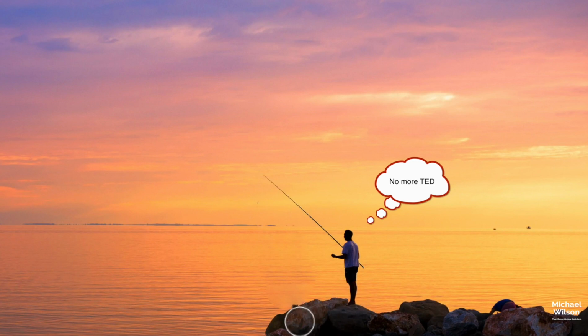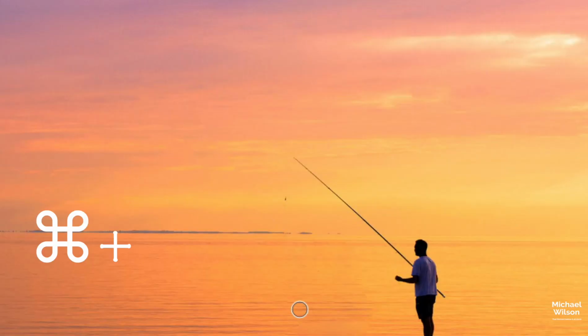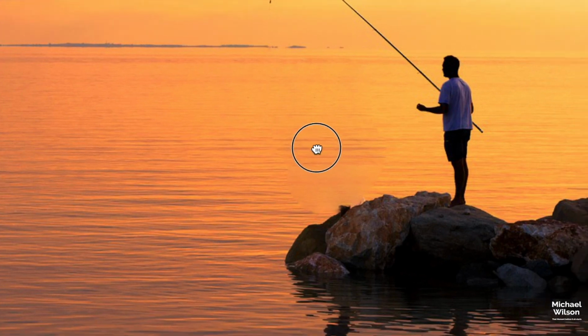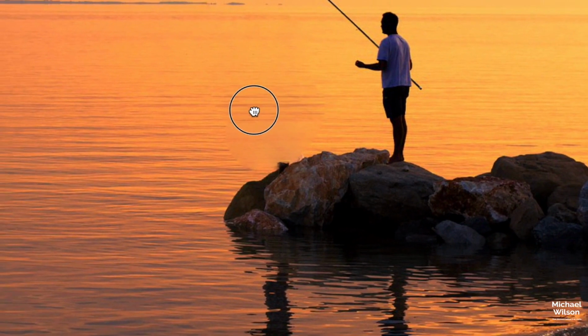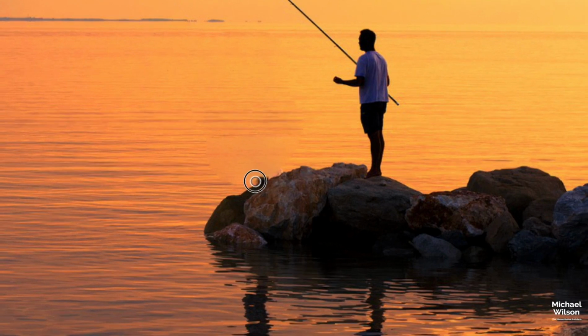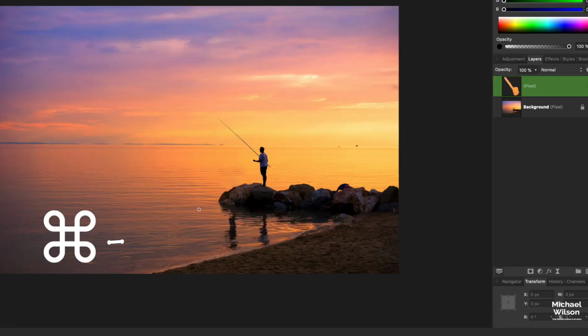But we can see just a little bit down here of his feet. So we might just make that brush a little bit smaller. Might just zoom in a little bit as well. And to do that, I'm going to hit Command and Plus on my keyboard. If you hit the space bar, it'll turn the cursor into the hand, and you can just move that picture around a little bit as well. So we're just going to go right down here, make that brush a little bit smaller again. And we're just going to see if we can slightly remove that little bit as well, which we have done. Zooming out again, which is Command minus.